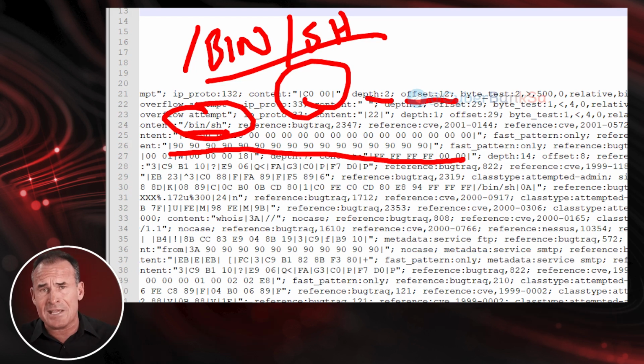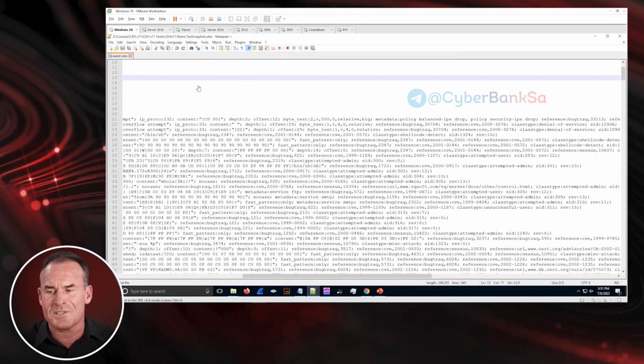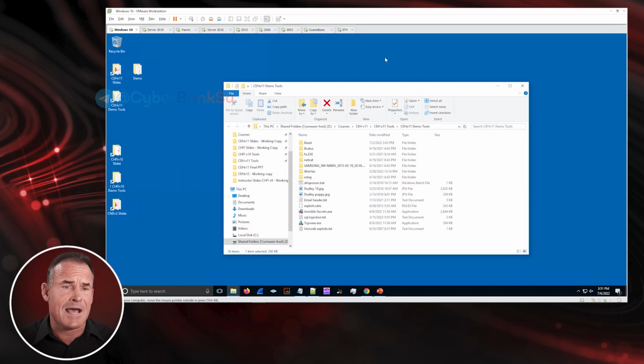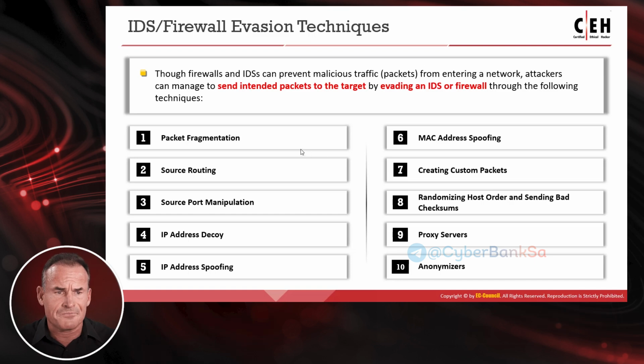Now, that's just signature-based. There's anomaly and heuristics and a bunch of other variations of that. The problem with signature-based is you have to tell it specifically what you're looking for. It's less likely to produce false positives, but at the same time, you have to tell the system exactly what it's looking for. So it doesn't catch unknown attacks. That's the basic issue with signature-based detection. And the same thing with your antivirus. Okay, very similar. So back to the slides then on that.